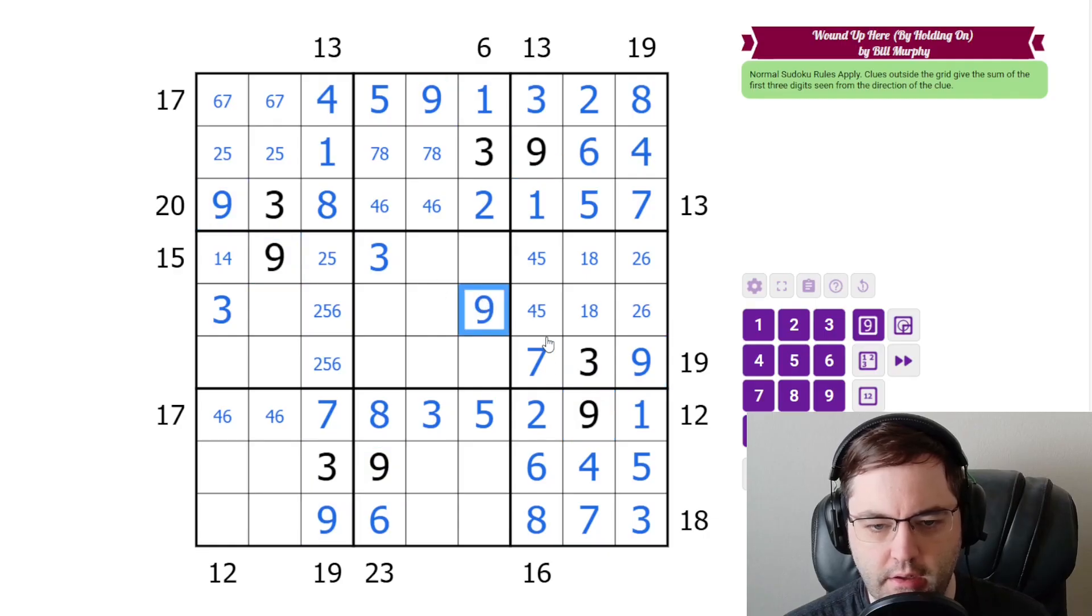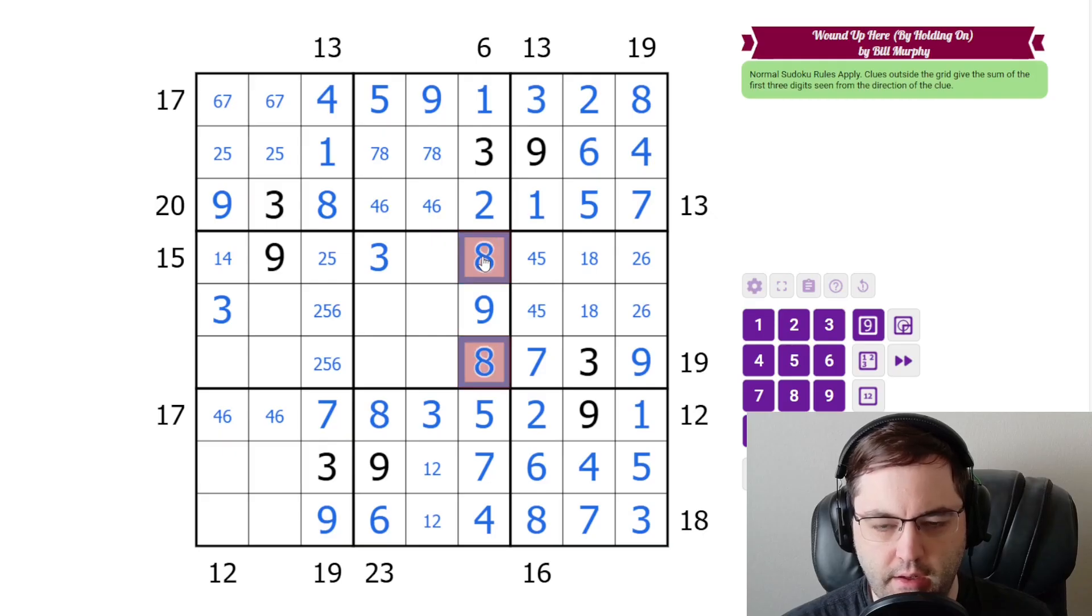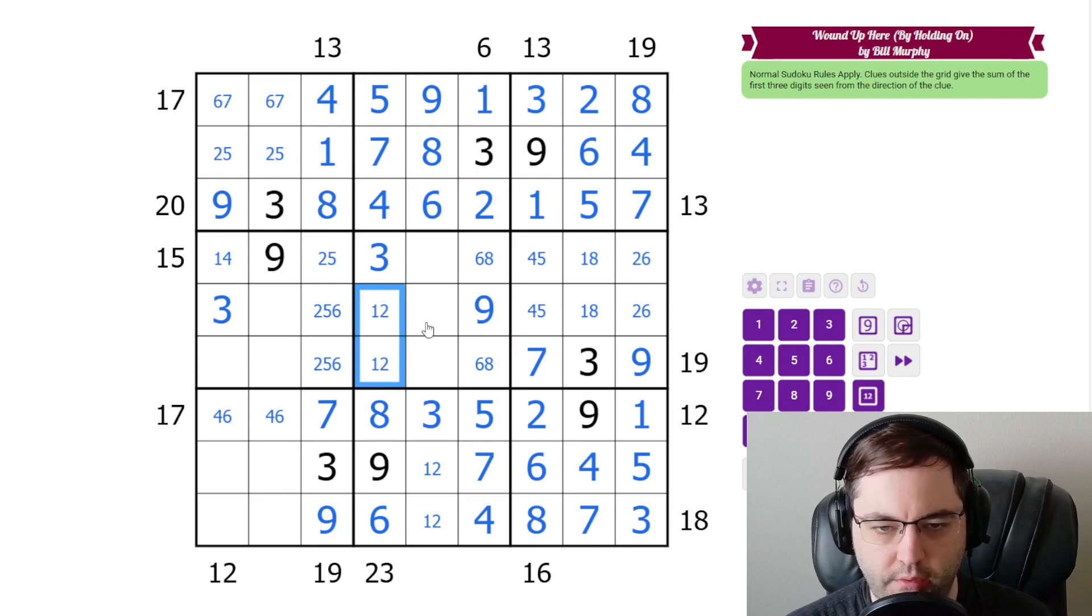Should be all the threes. I'm missing a nine here. All right. These can't be one, two. So then this is seven and four. These are six and eight. These are, well, there's an eight here. So this is seven, eight. This is four, six from the six. So these are one, two. These are four, five, seven.